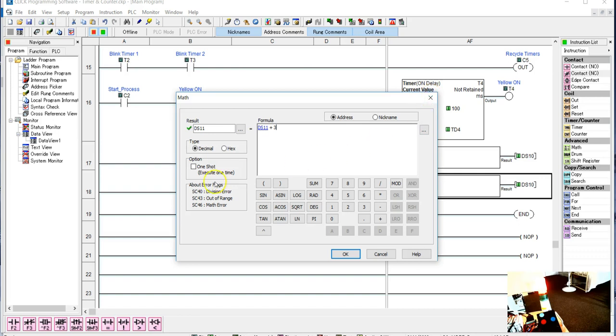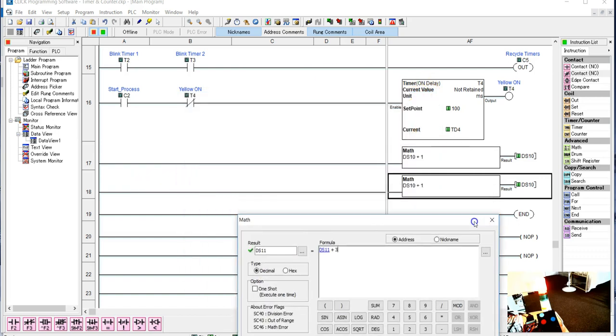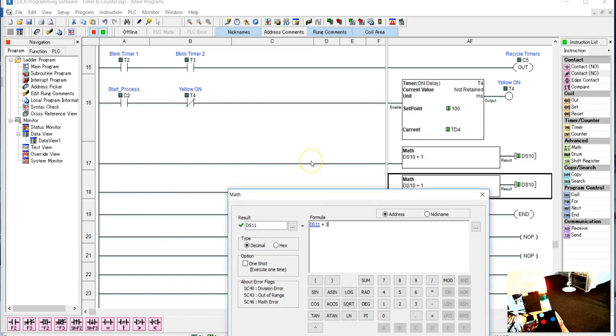Now you can also have functions, so you could say I want to do this. So when this is counting here, when I press the push button, you can either have it execute one time. So if the push button is enabled, you only execute this function one time. If it's not in one-shot mode, it's going to execute that every scan for as long as you have the finger on the push button.